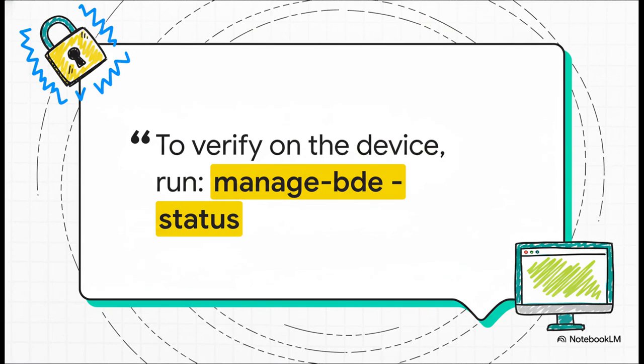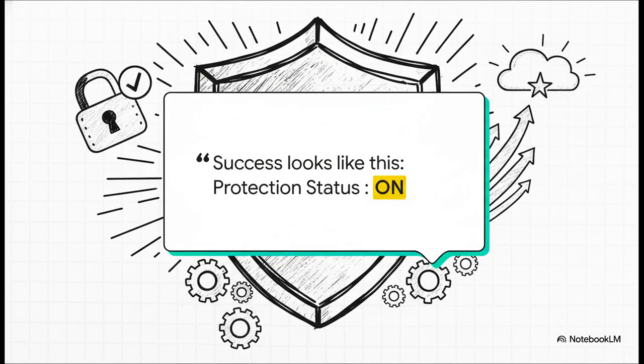Okay, but as the IT pro, how do you know it actually worked? Super easy. On any of the devices that should be encrypted, just pop open a command prompt and run this simple little command: manage-bde -status. That's your direct line to what BitLocker is doing, and it'll give you an instant status report. And this right here, this is what you want to see. When it says protection status on, that's the money shot. That's the moment you can kind of lean back in your chair and take a breath. It's your confirmation. The policy worked, the device is secure.